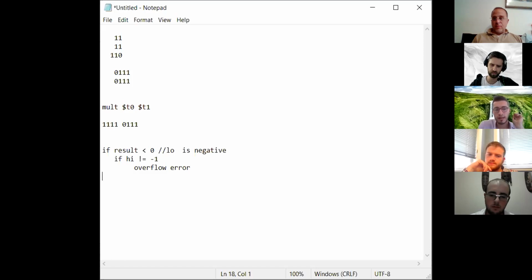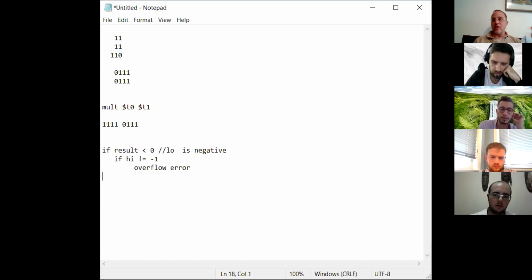So we can't actually multiply 32 bits by 32 bits to get 64 bits as of now in our case. In the program that you're going to write for lab 2.2, you are going to be limited to a 32-bit result. Actually even less, 32 bits in 2's complement, which is only 31 bits.